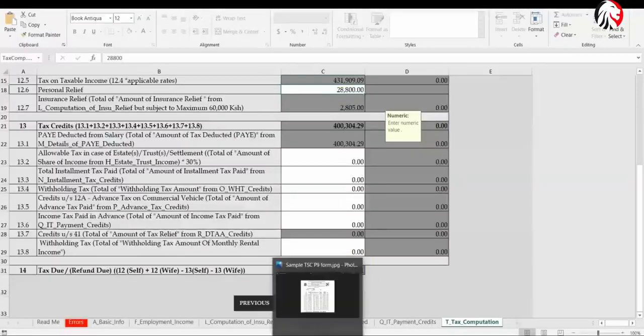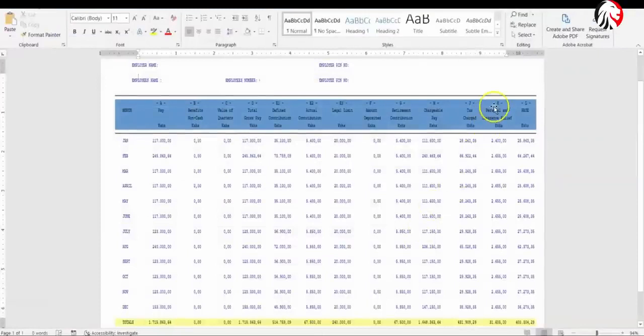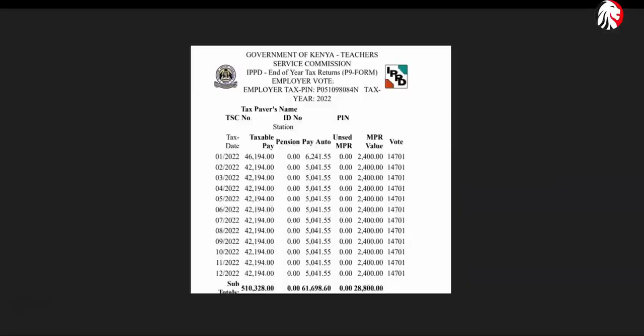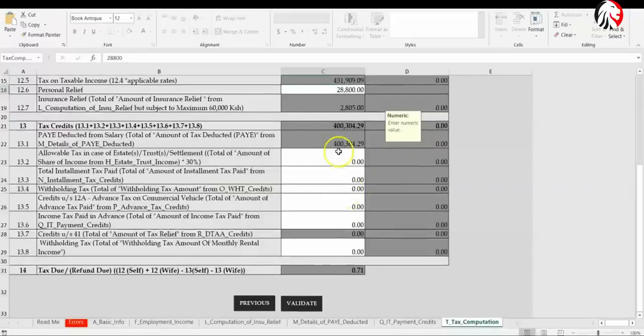From my P9 form, the amount has been provided on column K, that is personal and insurance relief. But note, this is a summation of both my personal relief and insurance relief. On our sample P9 form from Teacher Service Commission, the monthly personal relief MPR total is 28,800 as this person worked for all the 12 months.